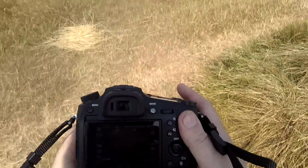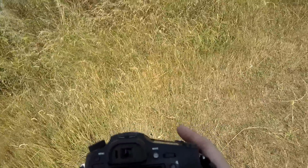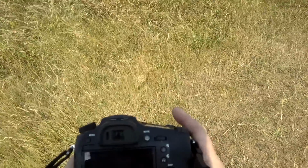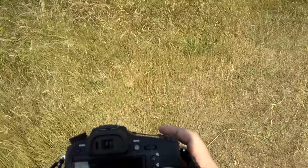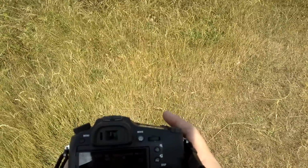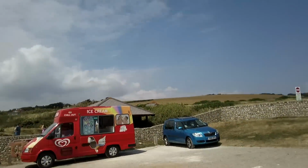I have on the RX-10, probably can't even see this, on my function menu, face detect turned on at the moment, flash mode, object tracking, sorry, focus area. This is the one I use a lot. I've got the ISO there, but you don't need it because it's there on the right hand side, so you can adjust it as is. But they're sort of my main bits of use, shall we say.